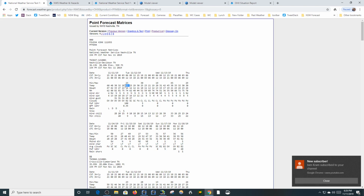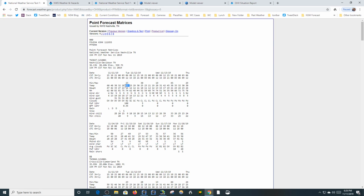So the main concern is those of you who are driving after midnight, as that temperature hits below freezing, especially on I-840 over in Fairview, which is already at a little bit of elevation relative to the other interstates in town. There are a lot of bridges and overpasses there, which aren't necessarily easy to see. You've got that icing concern because the roads are pretty wet.